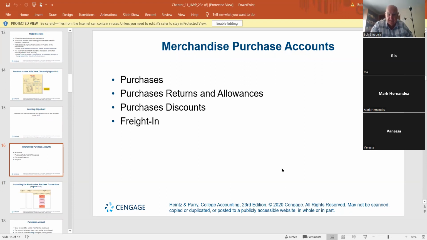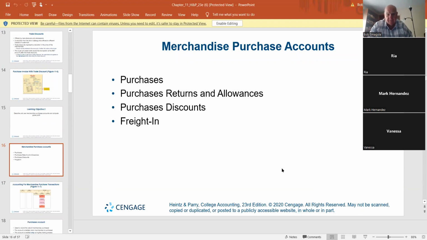Purchases are a cost, has a debit balance. And remember, I said a million times, you never debit sales, and you never credit purchases. If you return goods to your supplier, that would be recorded not as a credit to purchases, but as a credit to purchase returns and allowances. And if you take advantage of a 2/10 net 30 discount or something, that's a purchase discount. You never credit purchases.